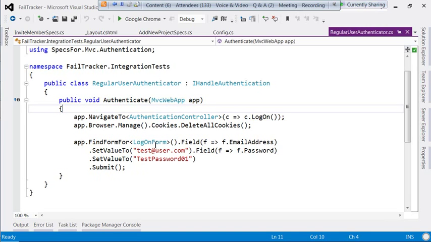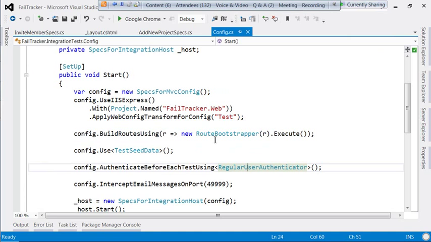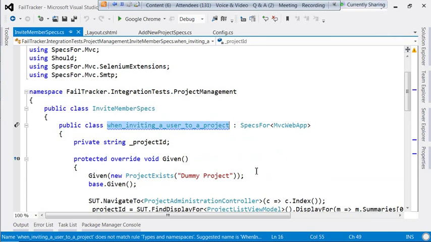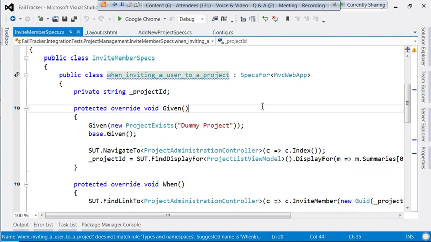So this gives me the opportunity to log in to my application before my specs are executed. That way I don't have repetitive code for doing the login in each of my specs. I can put it in one place and make that the default behavior for all my specs going forward. So that's why here in my invite member to a project spec, I don't have anything about logging in. It's just the default for my MVC web app because I configured it that way.